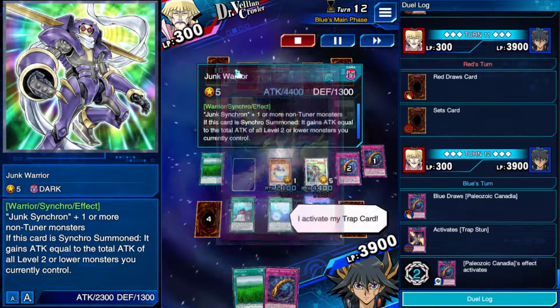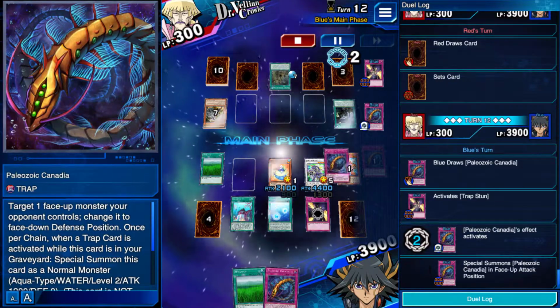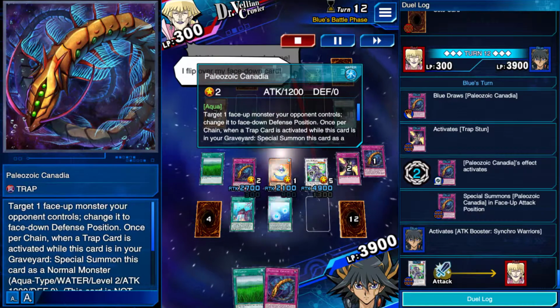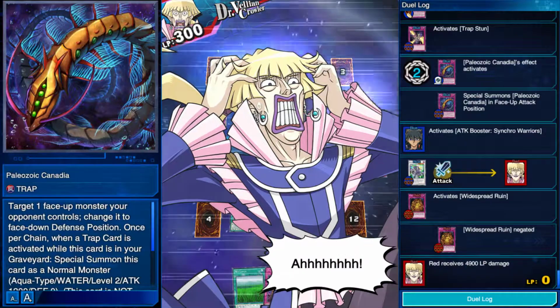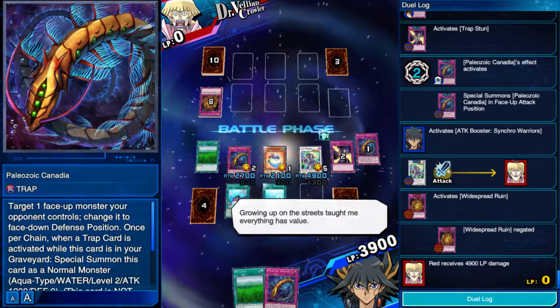I'm going to go ahead and throw out the Trap Stun, negate all of these traps, and then also I'll be able to summon my Canadia here. So now I got a whole field ready to wreck, and my opponent can't use any traps. Tries to go for the White Stone of Ruin, and it does nothing thanks to the Trap Stun. Easy peasy, lemon squeezy.